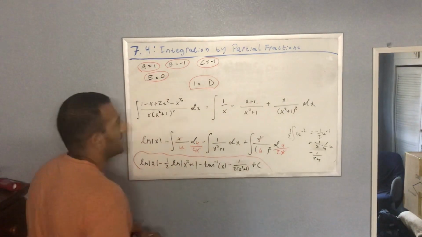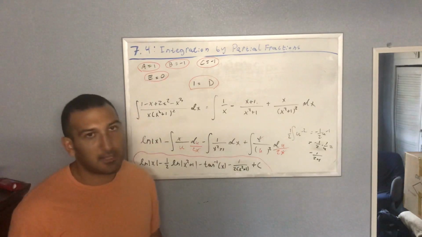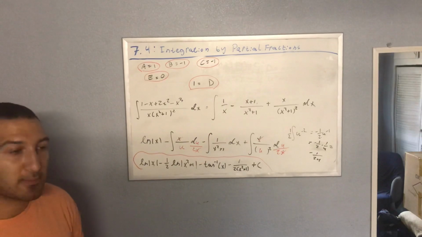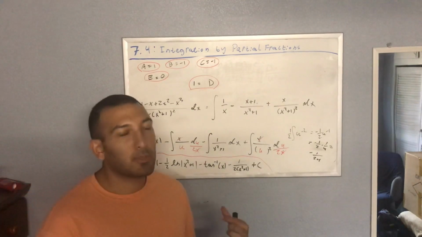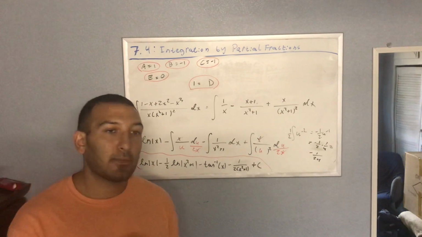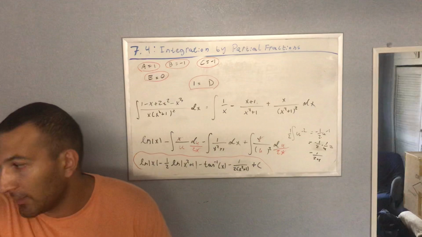So that's the case. So if you have an irreducible quadratic and it's repeated, it's kind of the same process. And hopefully that new trick for finding the coefficients becomes helpful, because the old one where you let x be something doesn't always work. But if you combine both now, you can probably do this very quickly. So it's just a nice trick to have.